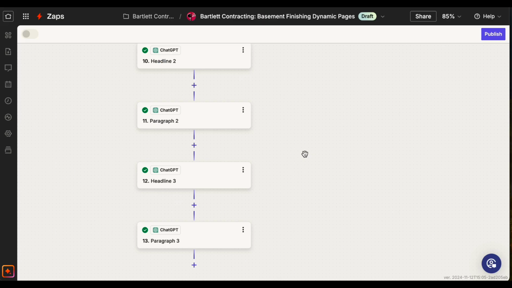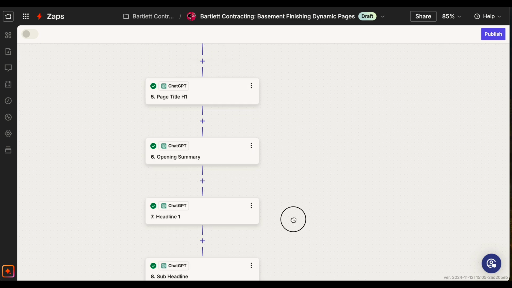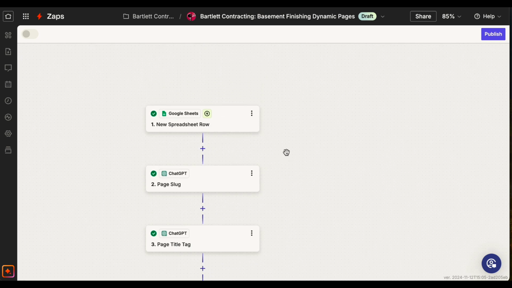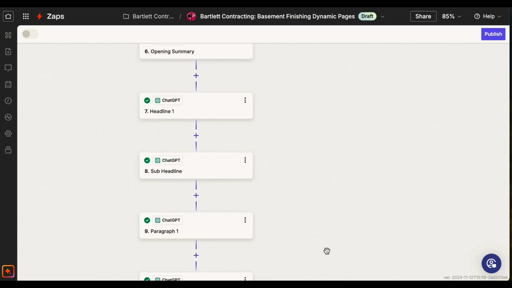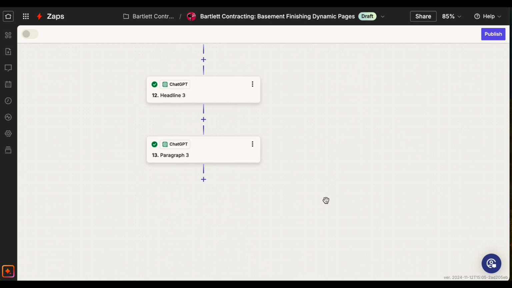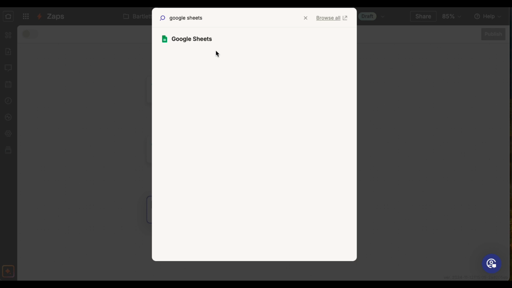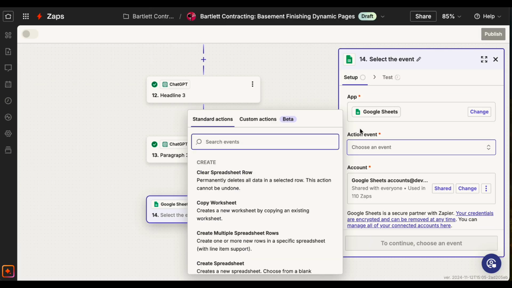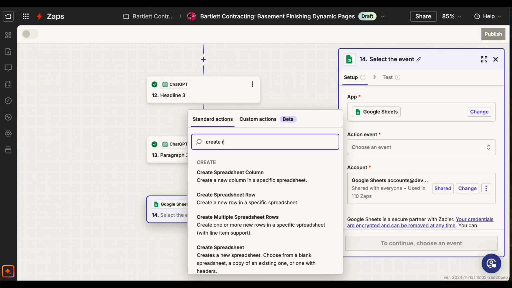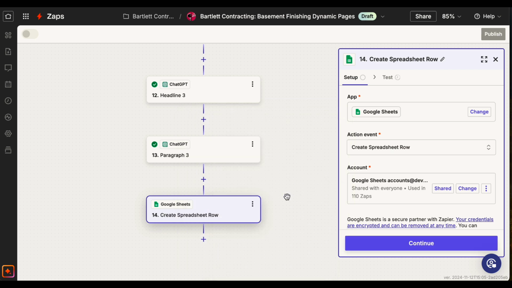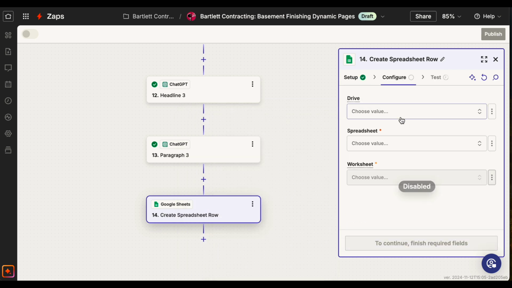So as I write my second paragraph and my third paragraph, I'm going to make sure that I'm always putting in this information. Okay guys, so coming back to the computer, you can see we have all of our different automation steps. When somebody adds a row, all of this information is going to be created and neatly organized. Our last step is to reconnect Google Sheets, except this time we're going to be doing create spreadsheet row. And when we create a spreadsheet row, that's going to trigger Duda to create a dynamic page.